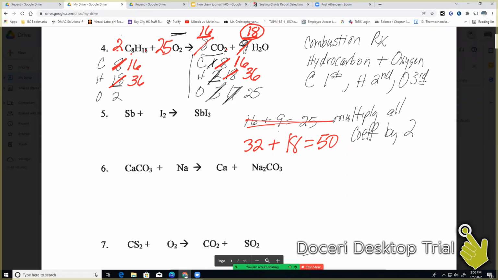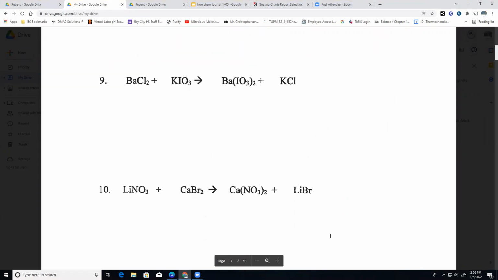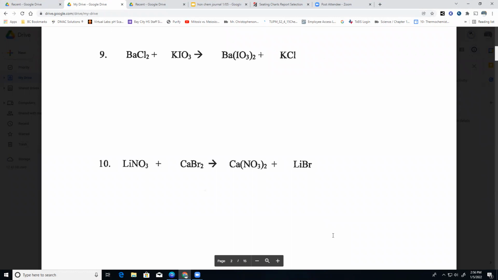So a little bit longer one, but that doesn't always have to be done with combustion reactions. Sometimes they all work out really nice and it's less trouble. But sometimes you have to do that, or there are other kinds. Just remember that if you get stuck with an odd number that you need to be even, try that little trick. And like I said, the more that you work on the balancing, the more you see those kind of odd little things. All right, I want to do one more. If you'll go down to number 9. It'll seem really easy after we did that one.